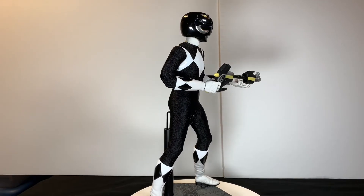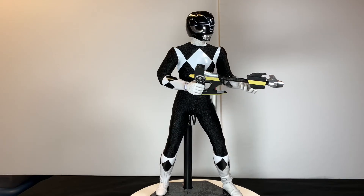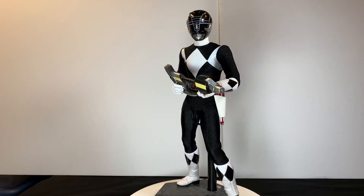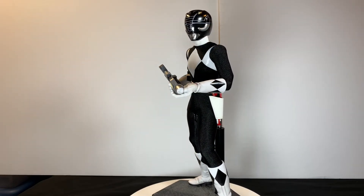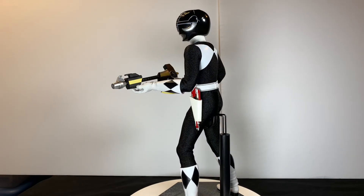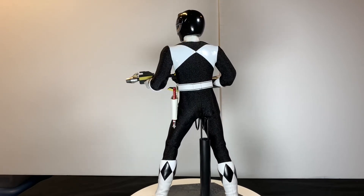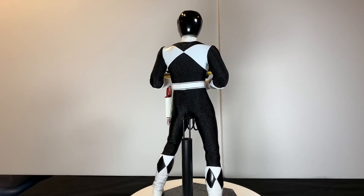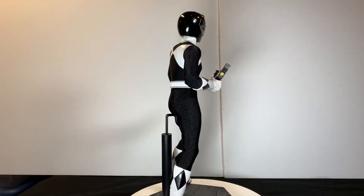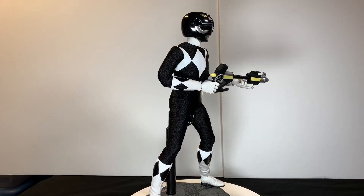He's got decent accessories, pretty much everything you see him use in the show. I don't know what else we could really ask for, except maybe an unhelmeted head — that would be really awesome. Three Zero is making these guys but I don't think they're making unhelmeted heads either. For like $100 or less per figure, I don't know if you're going to get that. These guys are a little bit more, but I'm hoping someday a third-party company out there gets us some head sculpts. I'd love to have head sculpts for all the main characters — it would be freaking awesome.